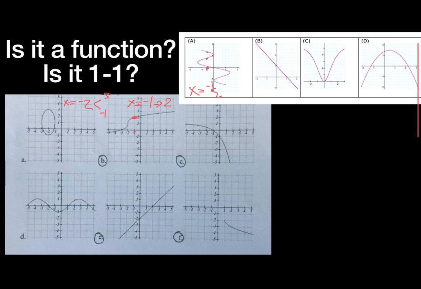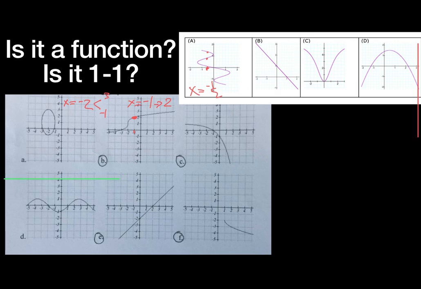Then, there's my horizontal line. If it is a function, we're only going to look at the ones that are functions. B. Is B a function? Yes, we said it was. The horizontal line test: does it only touch once? Yes. That means that B is not only a function, it's also a one-to-one function. So again, the vertical line test determines whether or not something's a function. The horizontal line test tells me if it's a one-to-one function.